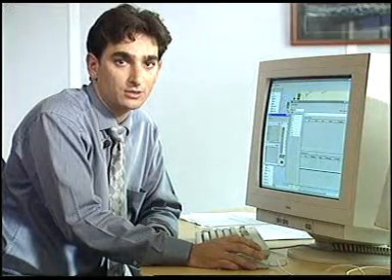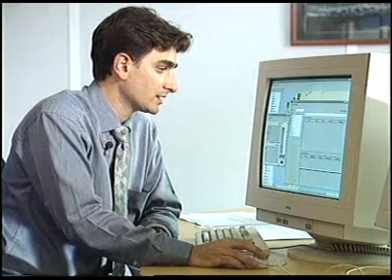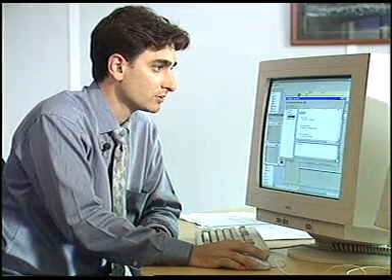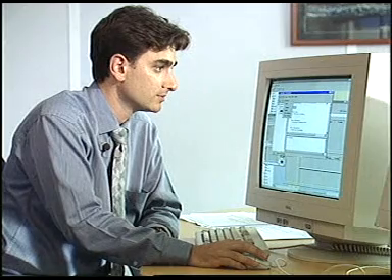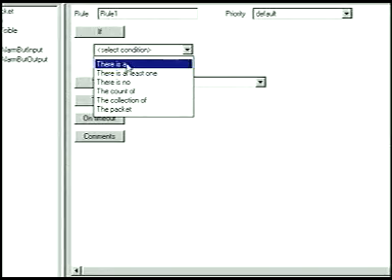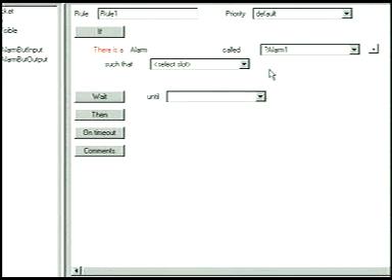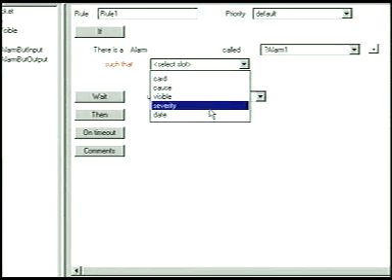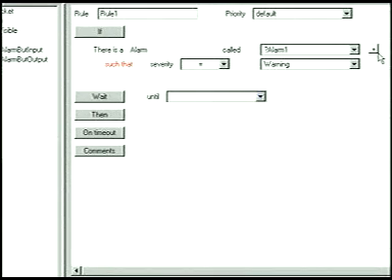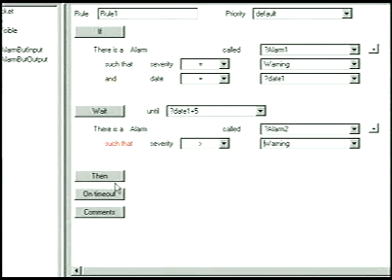One of the most important features of ILOG rules is its ability to introduce new rules without stopping the application. Here, with the graphical ILOG rules builder, we are going to insert a new rule into the agent by simply using the mouse. We're going to define a temporal rule to filter upstream alarms. Here, we will state that if there is an alarm with the severity level warning, the agent will wait 5 seconds before acting.